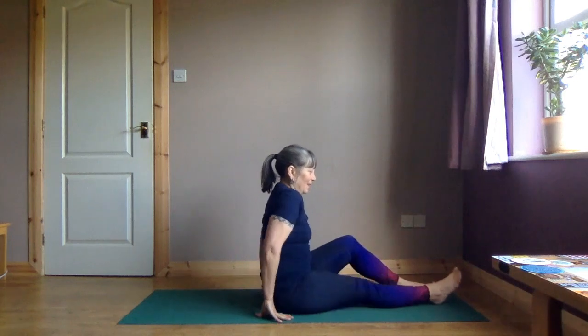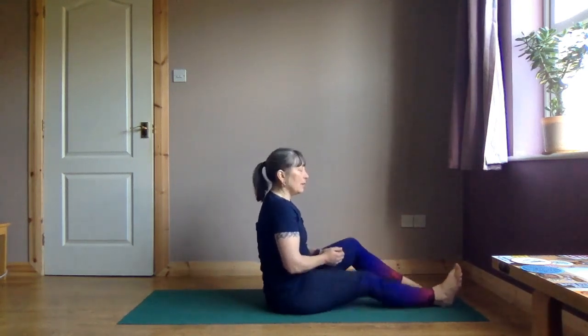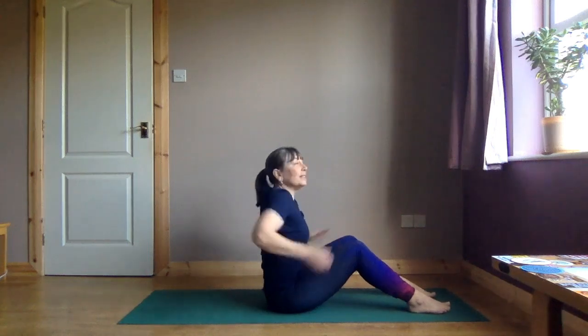Let's take ourselves into a slightly deeper back bend now. I'm going to work side on. It'll make more sense for you to see it this way. Legs are in a comfortable position. If you don't want those legs extended, have the knees bent.